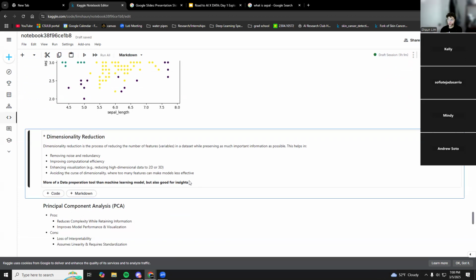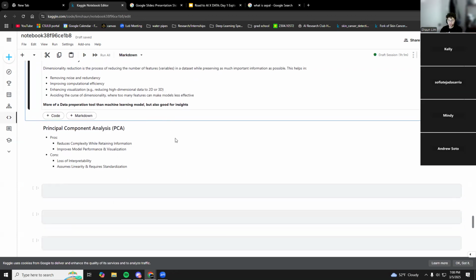Dimensionality reduction is always done because with these huge data sets, the models are less effective when there are so many features. If you ever get a job in data science, from what I've heard, stuff like PCA, which is what we're going to go over today, is super popular. But anyways, let's get into it.